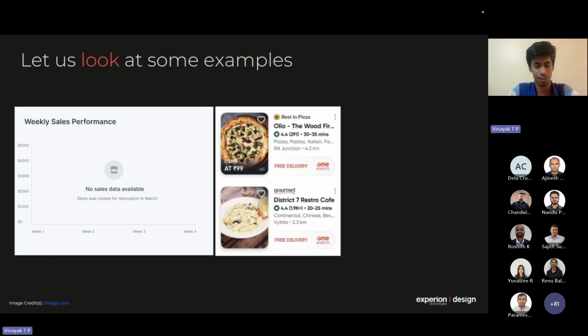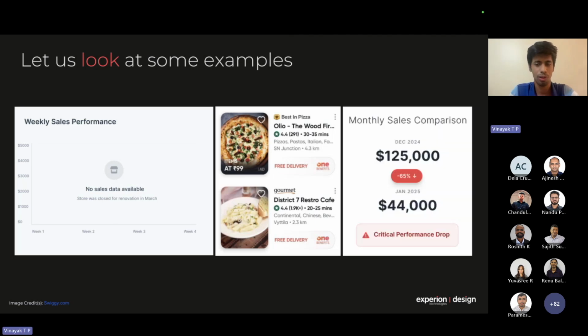And if you see the second example, we mostly order food through online apps, right? So how do we decide where we should order from? If we are not familiar with the restaurant, we'll obviously look at the ratings and decide. But just seeing the rating, will it make the decision right? So that is how this Swiggy app, or most of these ordering apps, are helping right now. They are showing the sample sizes as well as how many reviews they have. So even though the restaurants have the same rating, the sample size is the one which helps the user take a right decision, right?